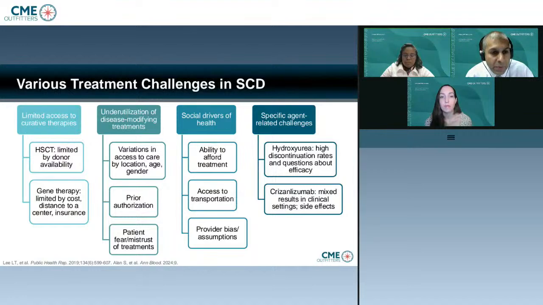Having a navigator that helps make sure that the patient has access to the pharmacy, the copay is manageable, or helping with things like the prior authorization, which is something we spend a lot of time in our clinical care working on. And then access to curative therapies. I think the regimens are slowly improving, but what kind of patient can tolerate myeloablative chemotherapy that Dr. DeCastro had mentioned? What are the risks of things like graft versus host disease, the financial toxicity of gene therapy, and the cost right now? So all of those are really important things that we have to consider on a patient by patient basis.